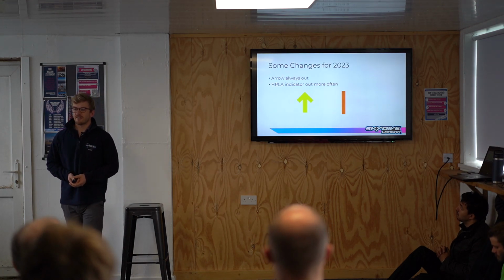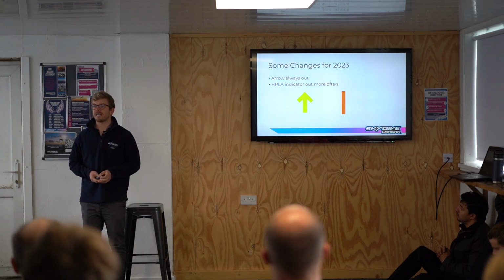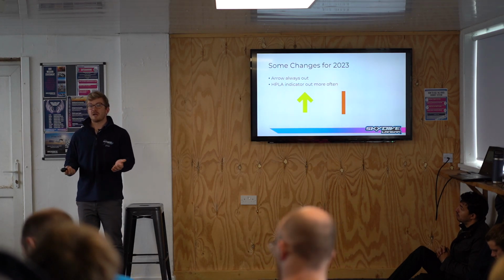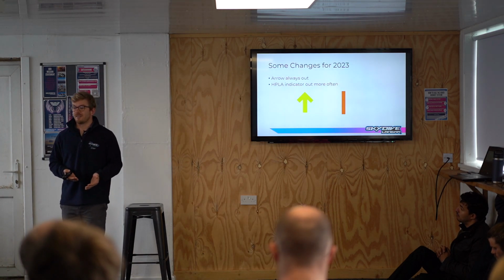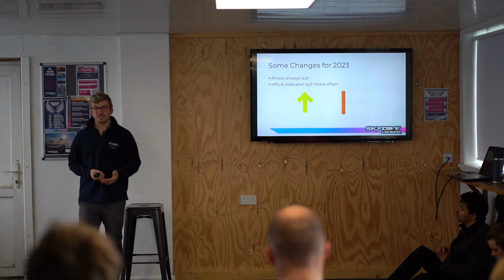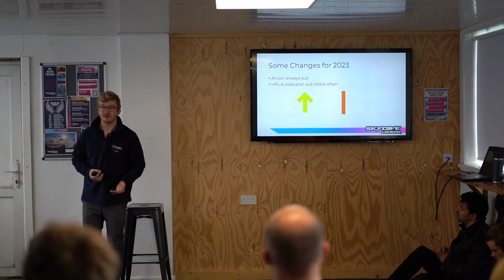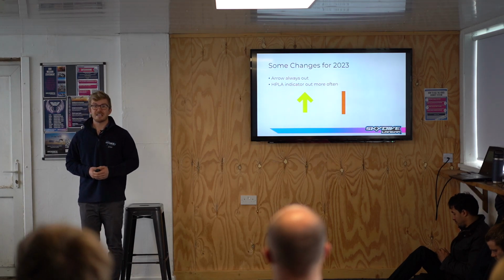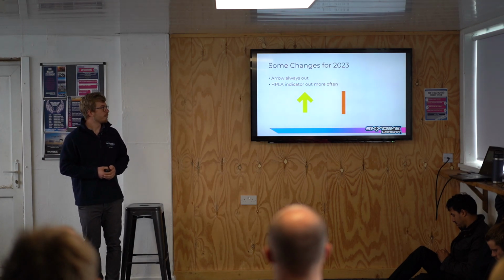So, changes at Skydive Langar in 2023 to help try and make our HPLA safer. We're going to have the arrow always out. So we're just going to make that the SOP. The arrow will always be out, and we expect all jumpers to follow the arrow. It might often be the case that it is completely lined up with the windsock, and all it is there is an extra landing direction indicator. Or some days it might be slightly tweaked from the windsock to increase our safety. Maybe that just keeps people further away from the beer line. Maybe it's because the windsock's flapping around and actually it's safer for us all to just go one direction rather than having people chase the windsock.